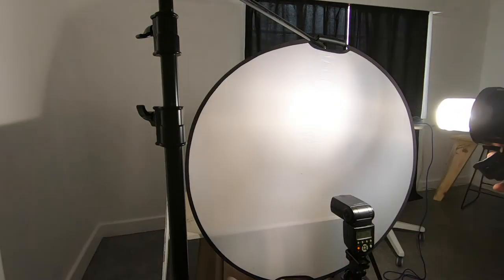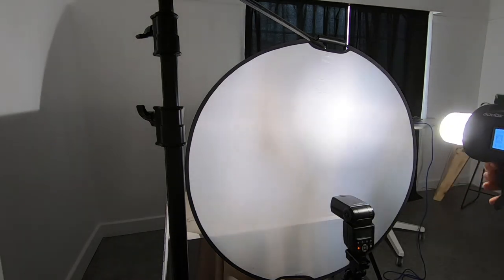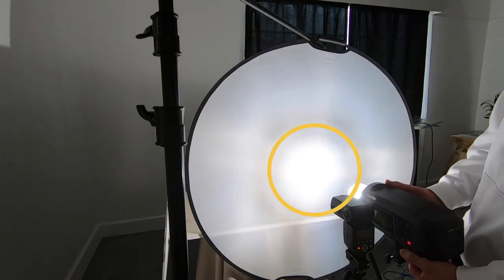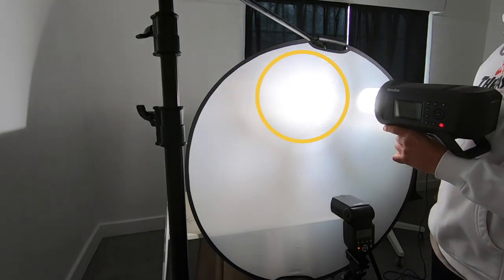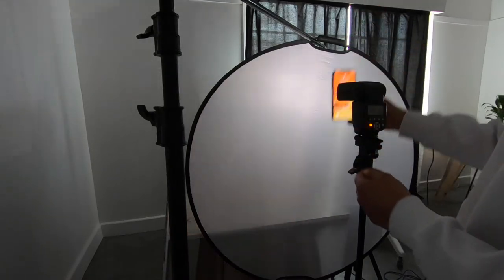So what is the correct height? How do we know where to position the light — higher or lower? I'm bringing out my modeling lamp, the 8600 Pro. It's a strobe, but I'm using the modeling lamp to shine a bigger light onto the diffuser to help you understand. Picture the brightest circle being the sun. Would the sun ever be positioned at your subject from a low angle? No. So if I move the light higher up, we then get the light spilling onto our subject, which creates a much more natural looking image. I personally prefer light spill rather than inline direct light.